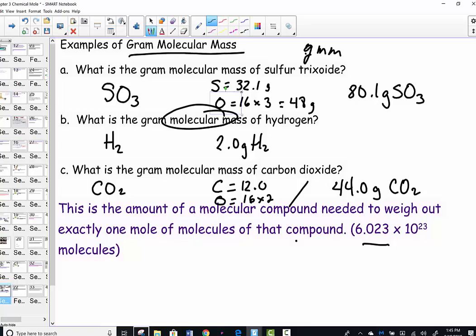It's a molecular mass, not an atomic mass. Here's an atom of H. Here's a molecule of hydrogen, two atoms bonded together. It's a great reminder, an atom versus a molecule. Two H's bonded together to create a single molecule weighs 2 grams. An atom of hydrogen, you would not trip over in nature. It's too unstable. It's got to be hooked to something else.